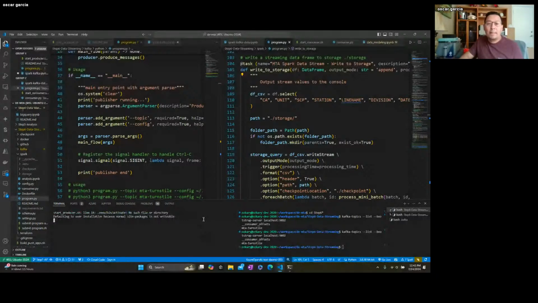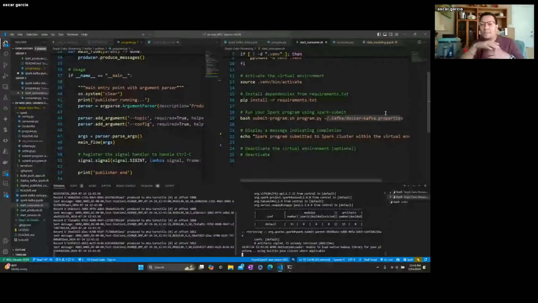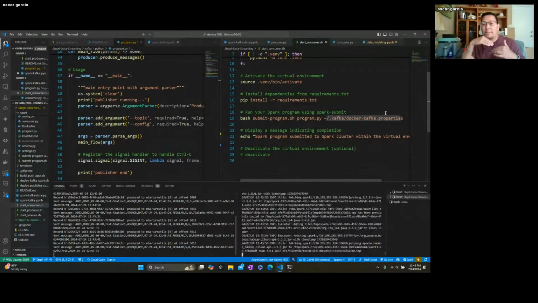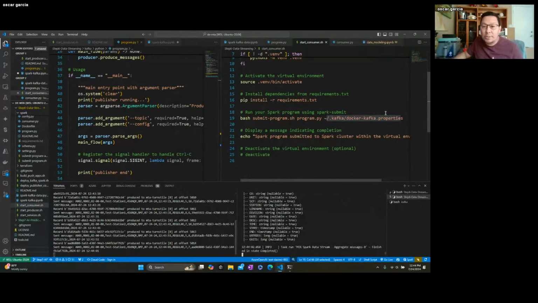And the start consumer file, really what that is doing is exactly what we were doing in our notebook, right? It's going to go ahead and say, hey, I need to install my dependencies, I need to set up my virtual environment, set up my dependencies, and start running this. And you can see now it's actually loading, connecting to Spark, created the session, and now it's just waiting and starts the streaming app. Now you can see it's loading all the dependencies to talk to Spark. And available, you see the schemas as we saw on the notebook, right? So it's saying, hey, I'm waiting for batches to come in, and a batch is how Spark processes the data, right? Puts it in batches and starts working on that.